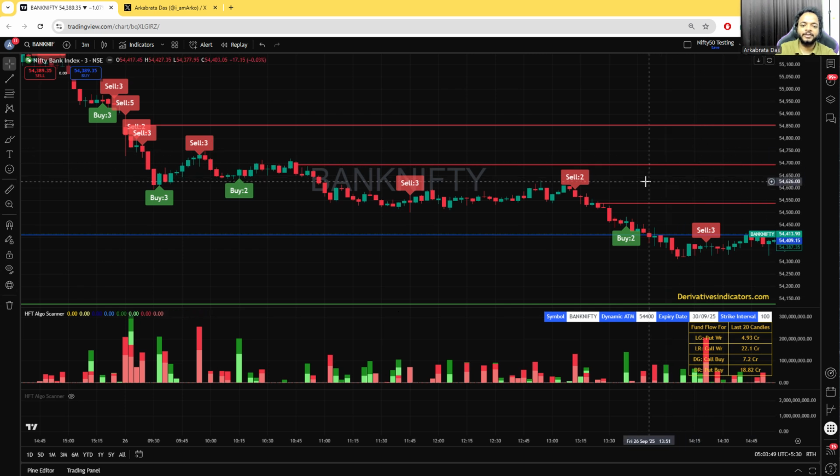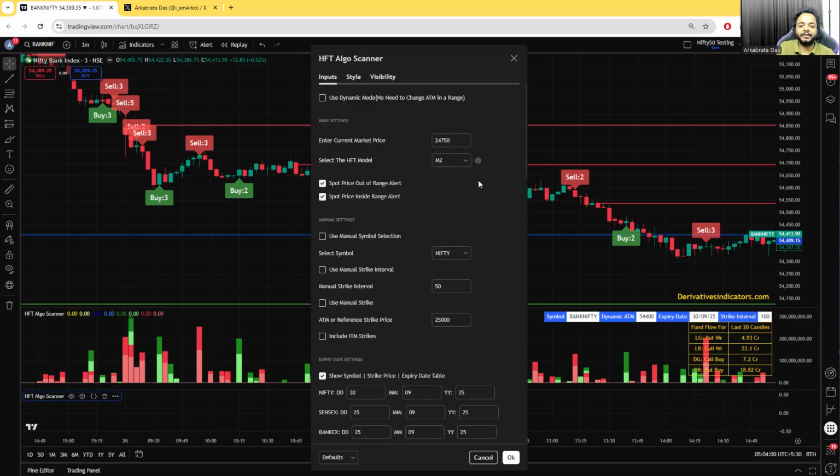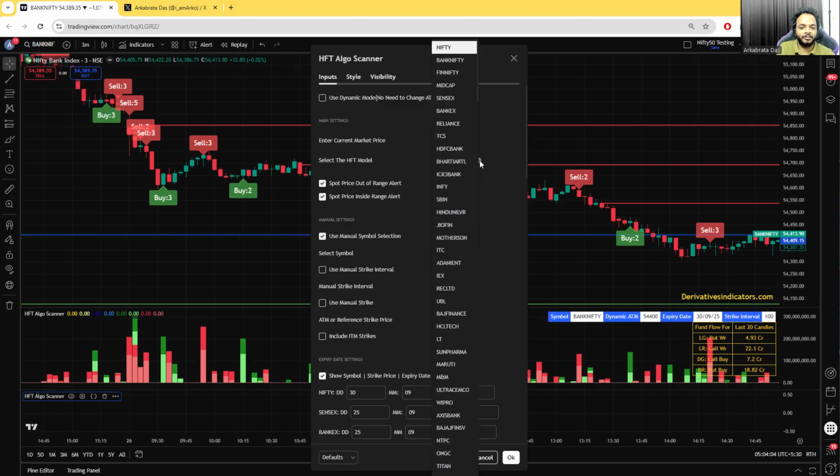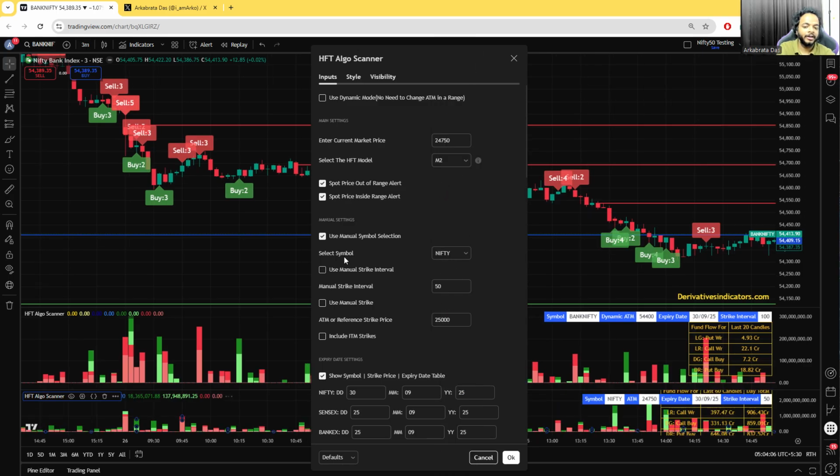So this is the BankNifty chart, and I'm on it, fine, but I also want to analyze Nifty. So I open the HFT again, and here I have to use this symbol. I have to select whichever symbol I want to use. Nifty I have selected, and let's say 24,700 or anything you're putting there.